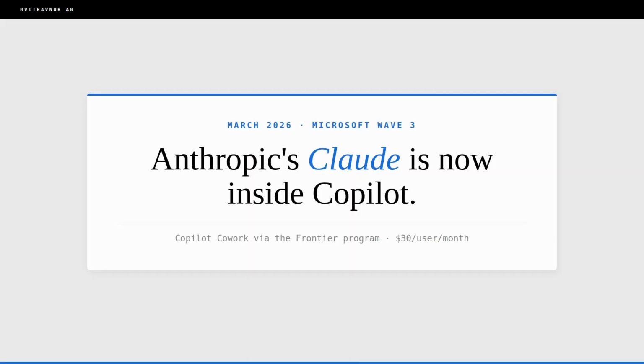And here's what's new and worth paying attention to. In March 2026, Microsoft announced something that surprised a lot of people. Microsoft launched Copilot Cowork, a new feature inside Microsoft 365 Copilot designed for long-running, multi-step work. And it's powered by Anthropic's Claude, not by OpenAI. Pause on that for a moment. Microsoft has had a $13 billion partnership with OpenAI. They have also signed a separate $30 billion Azure compute deal with Anthropic. And inside the Copilot product, you click on Cowork. There are now 2 engines under the hood, OpenAI's GPT and Anthropic's Claude.